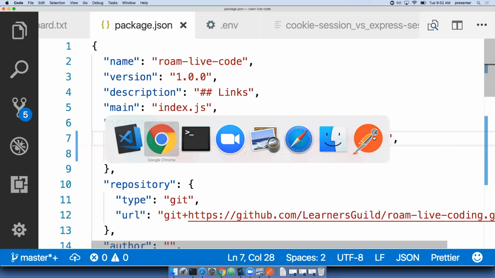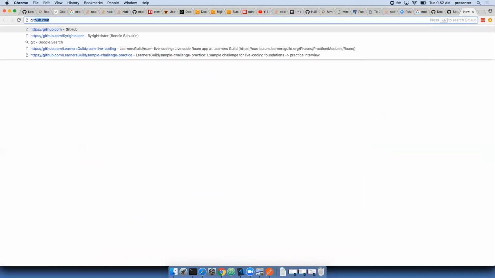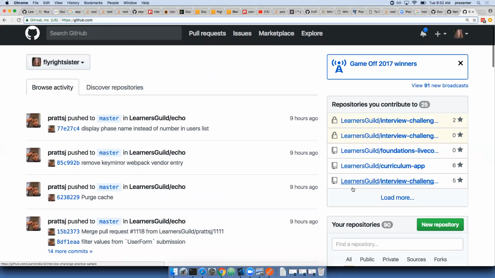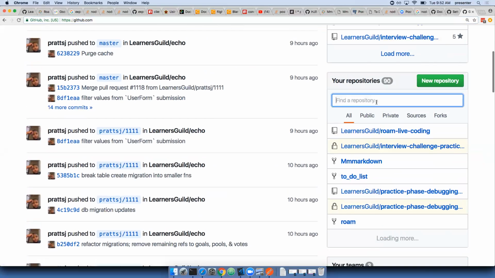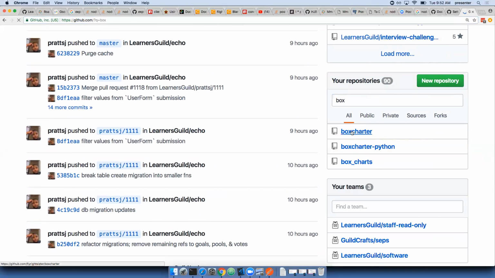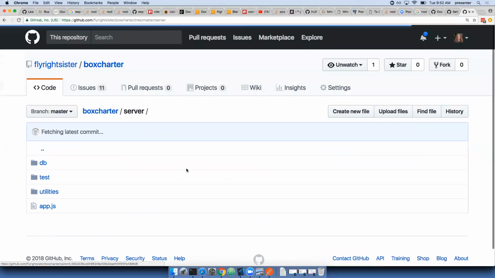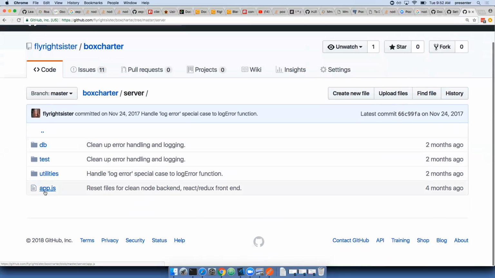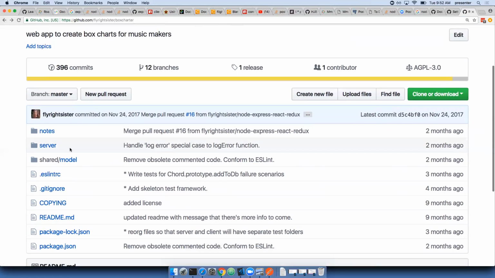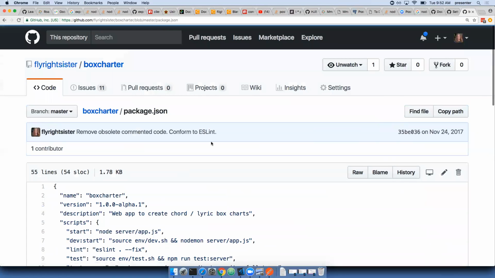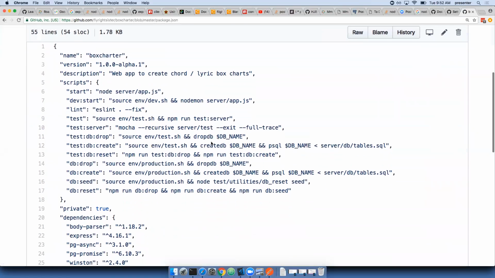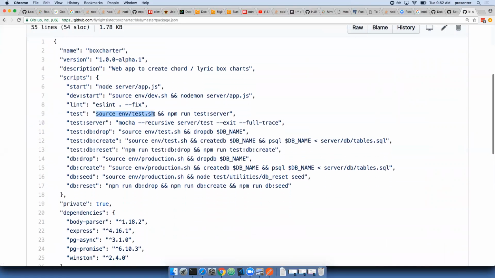Yeah, I mean, I can show you just briefly. If I go to box charter, oh, right, I don't have the .env here, but notice, so I have a test one that sets all of my test environment variables.